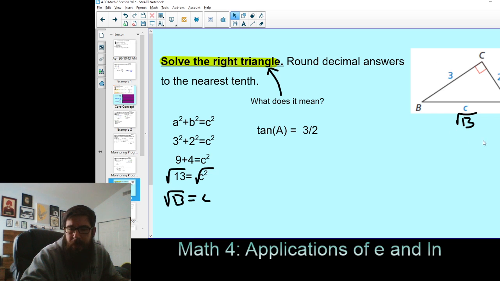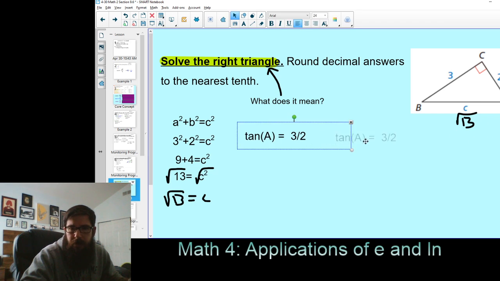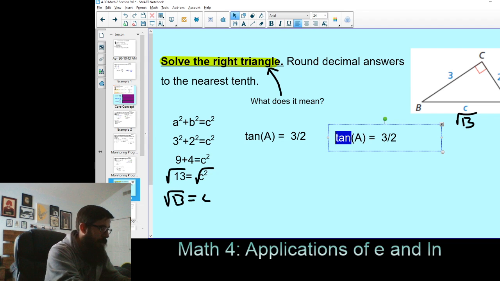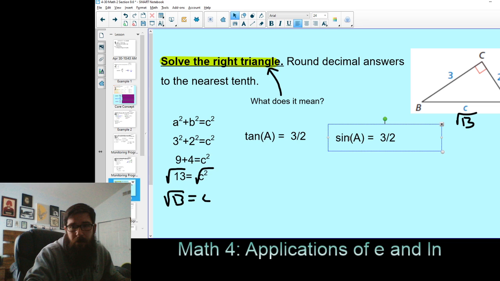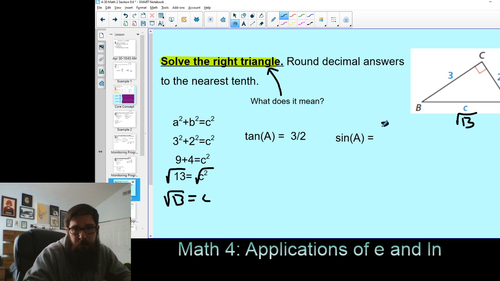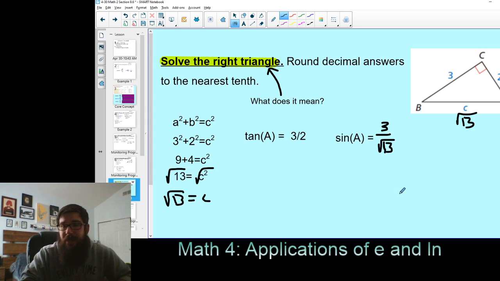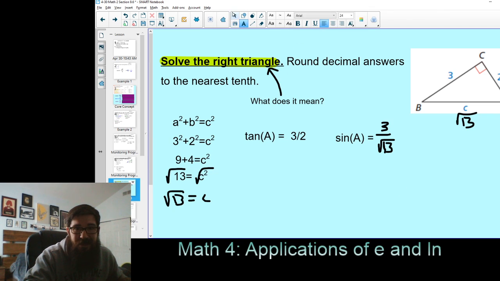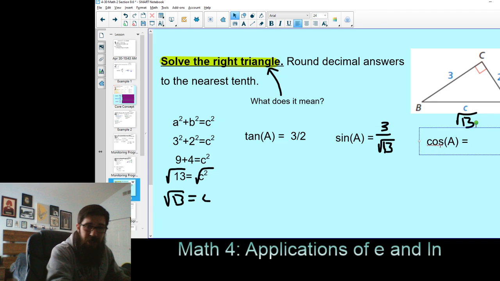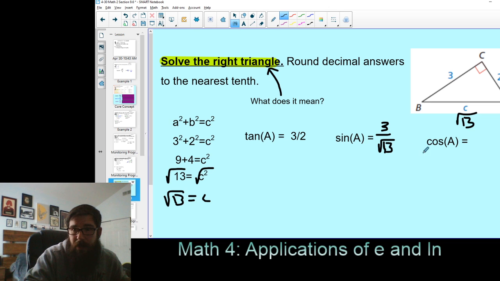What's going to relate opposite and hypotenuse? That would be sine. So sine of A would be 3 divided by, ooh, this is going to be hard to write. I'm going to just delete that and write it with a pen. 3 over square root of 13. Now, I'm not going to simplify this for right now just because I can type it into the calculator and it's going to be fine. You might still not even see it that way, and you think, well, it gave me the adjacent side and I just figured out the hypotenuse. So you could do basically the same thing but with cosine, right? Cosine of A is going to be my adjacent side, which is 2, divided by my hypotenuse, which is the square root of 13.